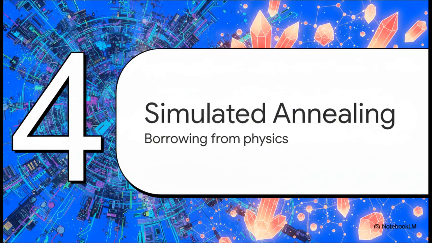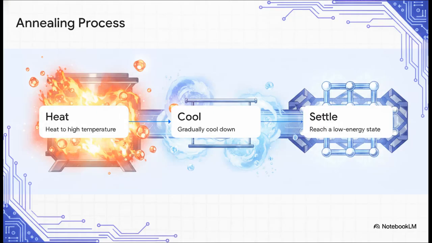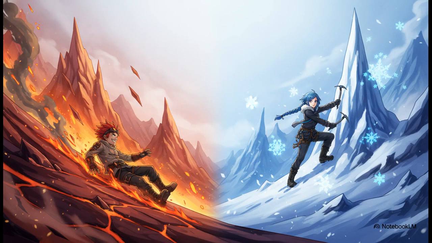Next up, section 4, the simulated annealing solution. So when brute force isn't enough, computer science borrows a brilliantly counterintuitive trick from physics. In metallurgy, there's a process called annealing. To make metals or glass incredibly strong, you don't just freeze them. No, you heat them up to a very high temperature, and then you gradually, carefully cool them down. This highly active, heated state allows the atoms to bounce around and eventually settle into their absolute strongest, lowest energy configuration. And translating this physical process into code gives us simulated annealing.